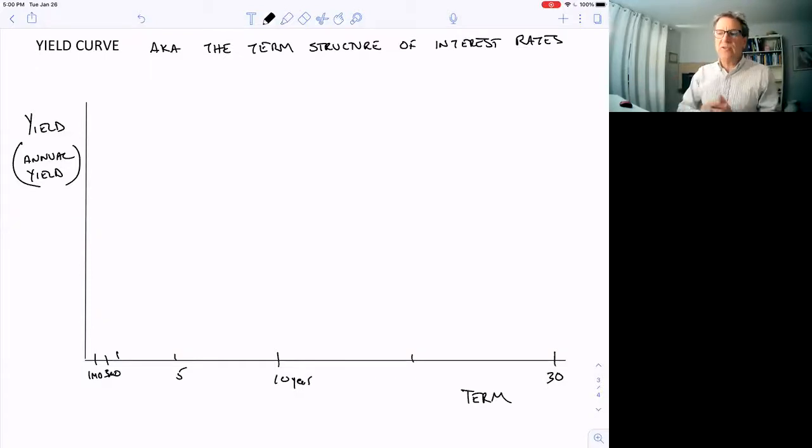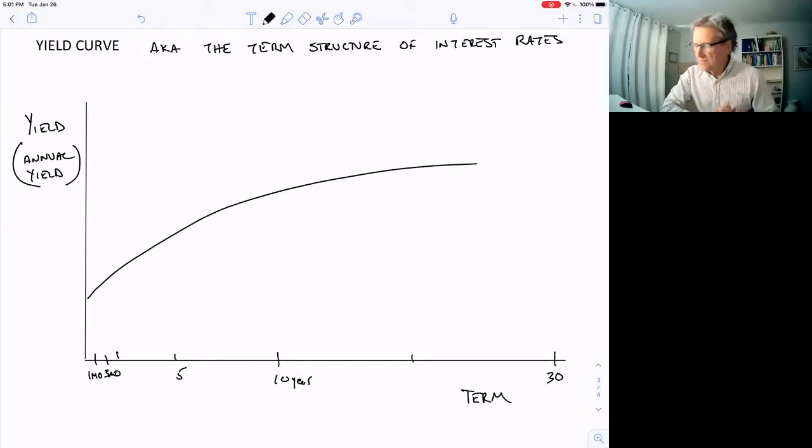Now, if we plotted the interest rates on here, as low as they are, generally what we see is something kind of like this, where the longer term bonds have a higher yield than the short-term bonds. So this 30-year bond is going to pay a little higher interest rate on your money than you could get on the 5-year bond. This is the normal shape. And the finance people are always trying to figure out just why that is. Why do the long-term bonds pay more than the short-term bonds? But they just do.